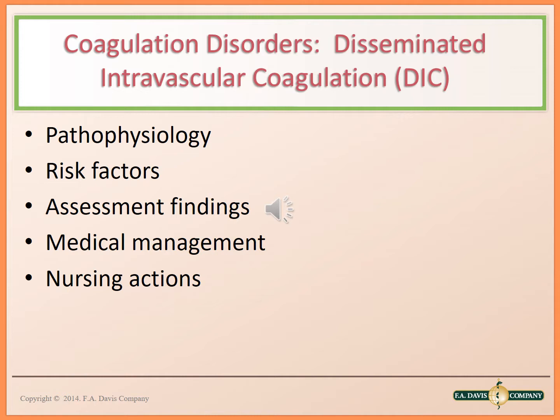We have to get this woman to the ICU and start giving her platelets, monitoring her clotting factors, trying to help with her anxiety, because the women will have extreme anxiety. They'll go into like shock syndrome. And so again, we want to replace those platelets so she can return to normal. And sometimes it's replacing blood and platelets. But this is considered a medical emergency.